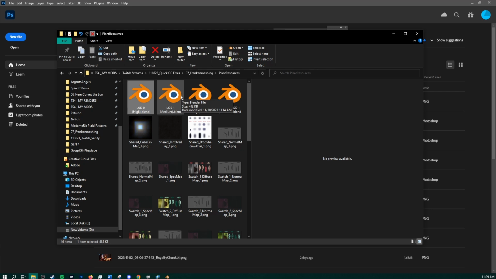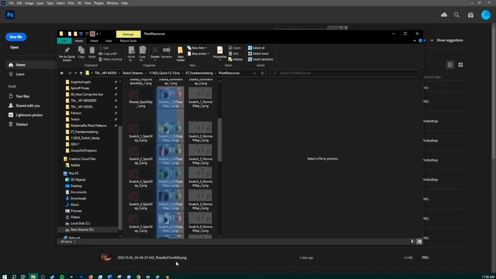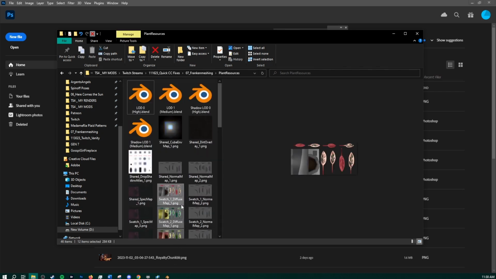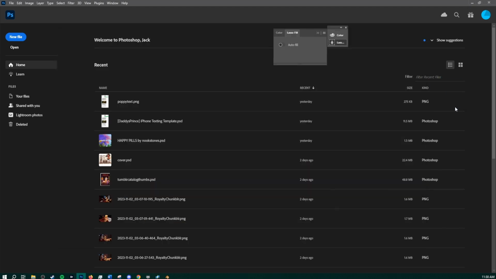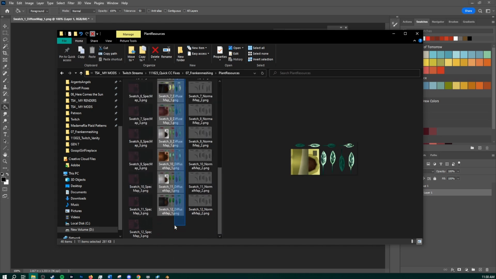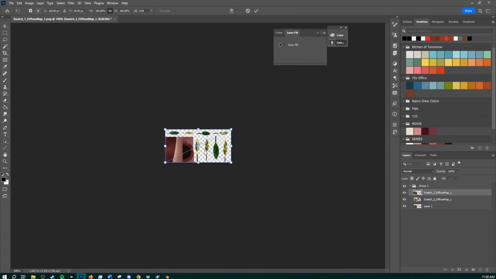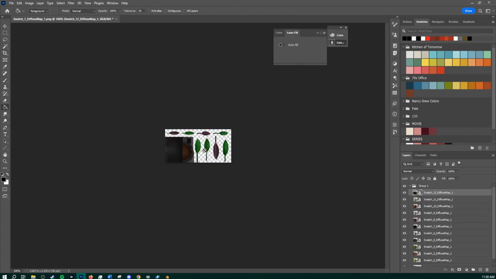So what we can do is I will probably start with our swatches, and sometimes I'll squish my screen down in Windows so I can just do that and grab all of them. Oh, actually, you know what? We're gonna just pull one in. Otherwise, I would pull in a bunch of individuals. You can see how dang tiny they are. So small. So I'm gonna grab the rest of them. Yeah, I like to squish my screen so I can just do that. It's much faster. And then I'll just drag these in right on top. Hold down enter, have them all import. See how many colors of leaves we actually have.